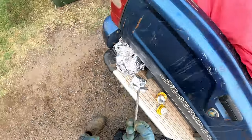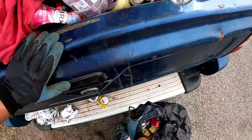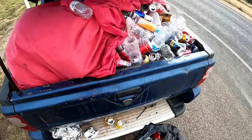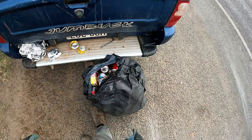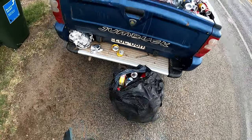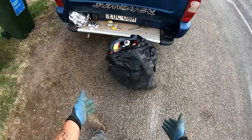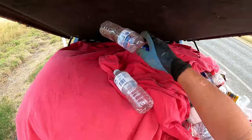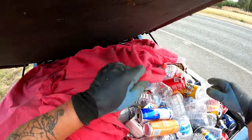And this is the key here. It looks like a normal Allen key, but it's not an Allen key. It's got a special hole in the end. Anyway, out of that there are the cans that I got out of there, which I've placed there, plus this bag. Now imagine all that going to landfill. There'd probably be about $5, maybe $7 there. But anyway, we'll keep continuing. Yes, I've got plenty more places to go, plenty more bins to look at, so we'll just keep going.